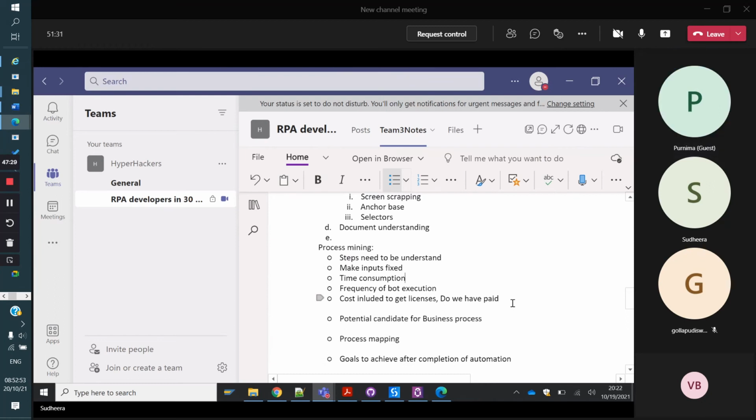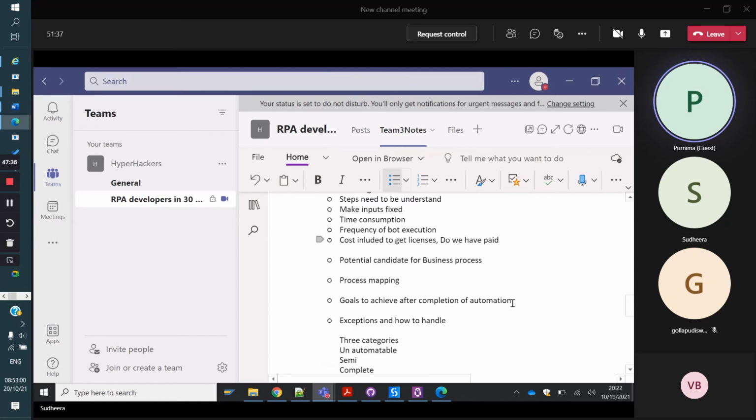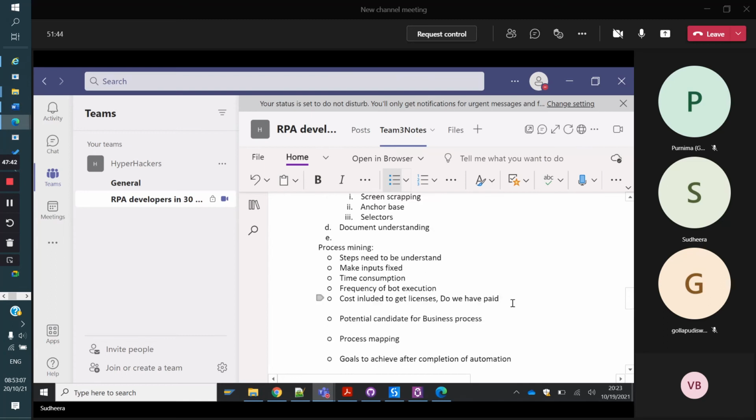Yes. So we check the process and understand what the process steps or tasks are that I'm doing. And within these tasks, which task can be automated is the next step. I will also check how many times I am repeating.